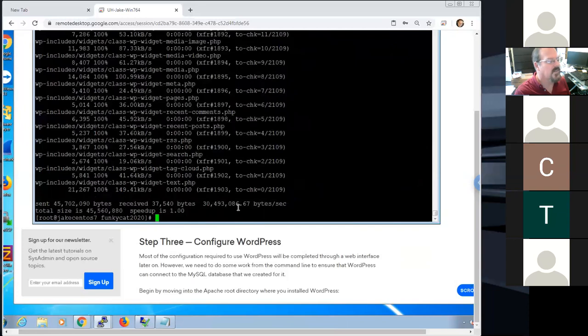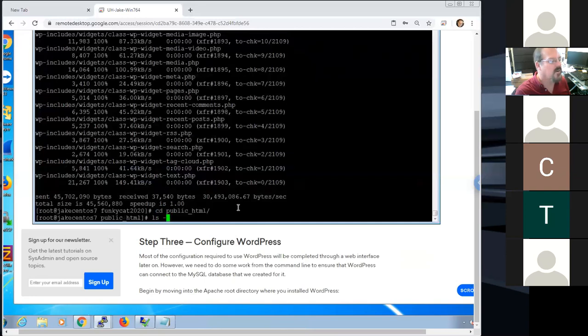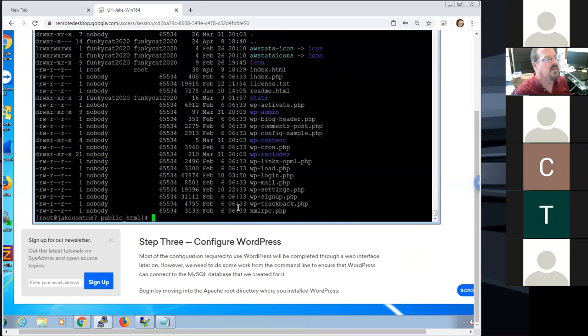All right. So now we still have an unmolested folder called WordPress, which is where our downloaded stuff is. But now if we go into public_html, we see that we've got all of the folders and files there that we do want to start manipulating. You'll notice that they're all owned by root or nobody. So I probably need to fix that because I don't like the way that looks.